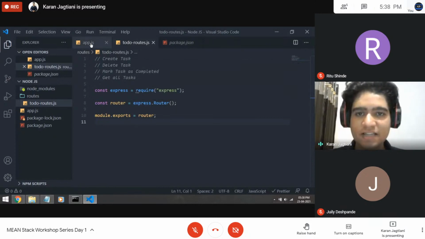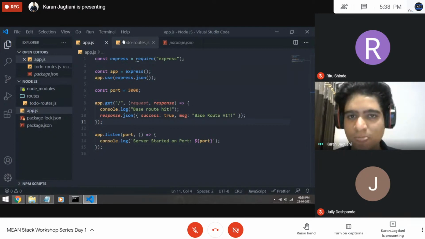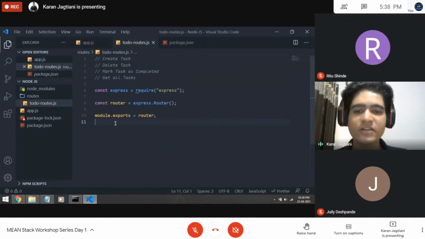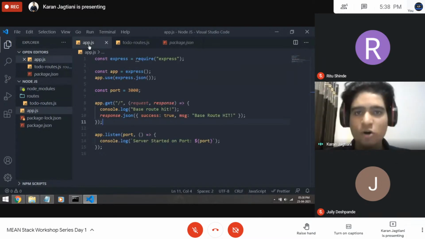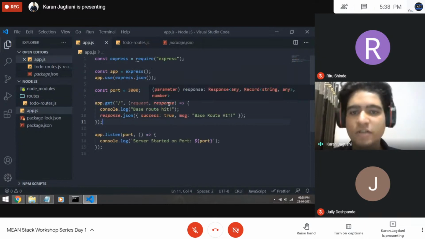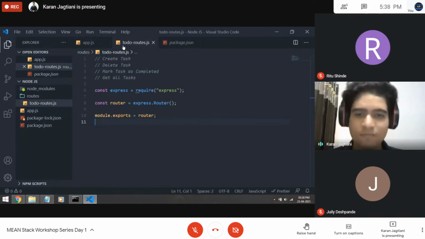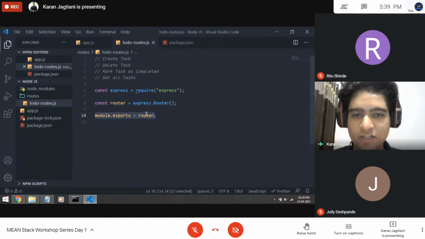this external file has to be referenced in the main file, which is our entry file, that is app.js. So how do we do that? We need to mention over here what we are exporting from this file. So what are we giving out? And over here we need to catch that. Whatever is being sent from this file should be caught over here. So the exact code is not replicated, but this router object is replicated. That is the meaning of this module.exports.